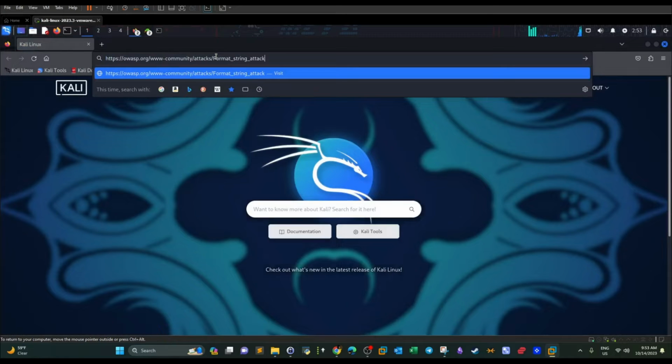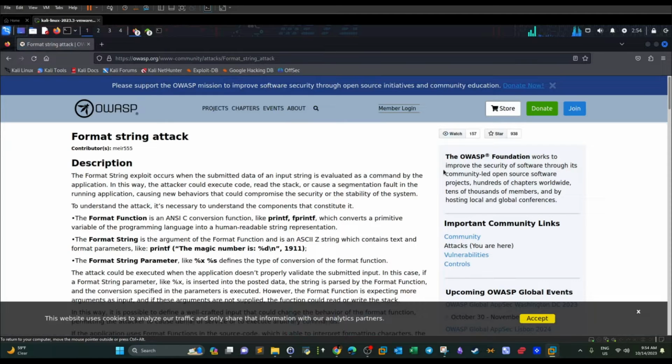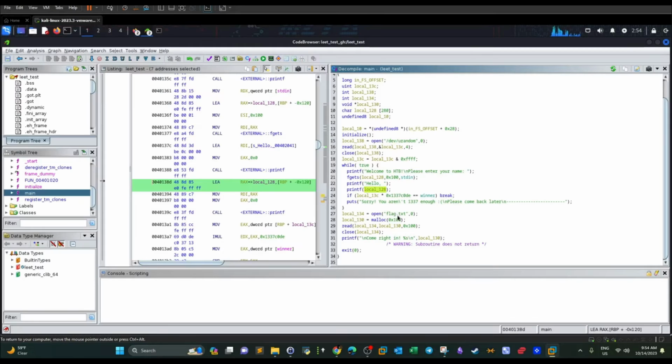We're going to open this link, and here we read the description of this vulnerability from OWASP. The format string exploit occurs when the submitted data of an input string is evaluated as a command by the application. In our case, it will be evaluated as a command because we can manipulate the input the way we want, and whatever we put in the input will be read directly by printf.